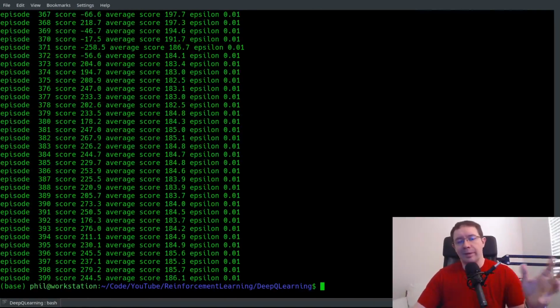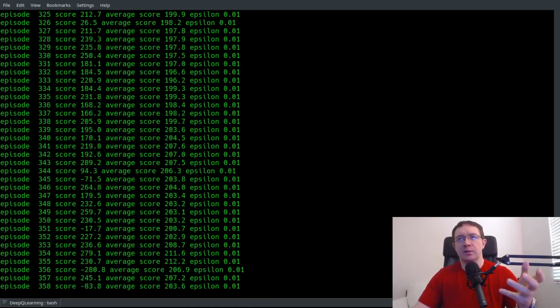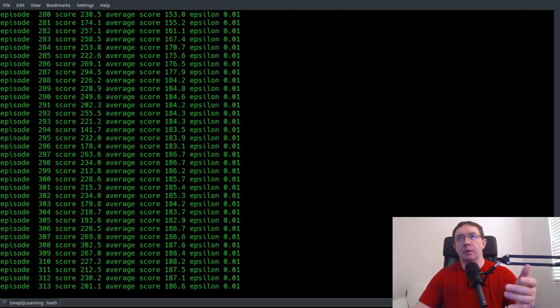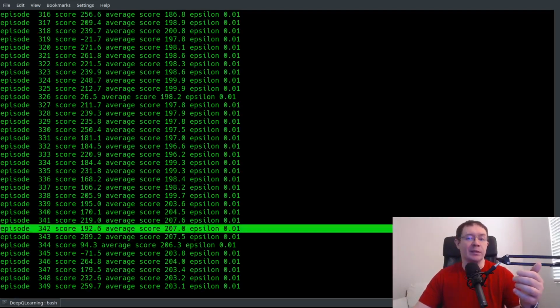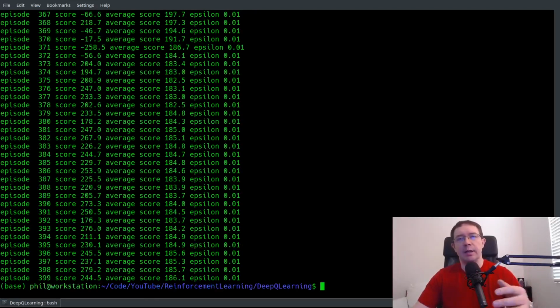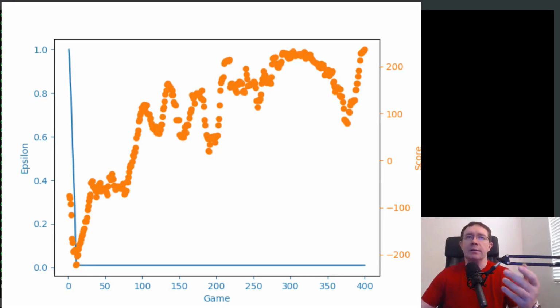And we are back. That took a good 10-15 minutes or so, but it has finished running, and you can see it has effectively learned how to beat the environment. So if you take a look at the average scores, you can see that it does quite a bit of oscillating over time, but it does get up to the requisite limit of 200 points over the past 100 games to consider the environment beat. And if you take a look at the plot here, you can see that indeed the agent's average score over the previous 100 games has an overall upward trend with some oscillations.